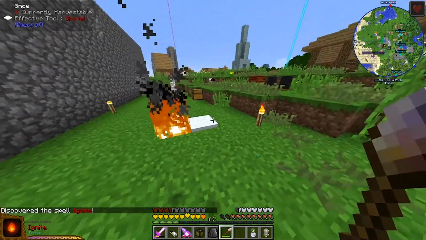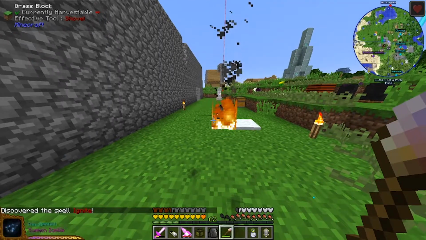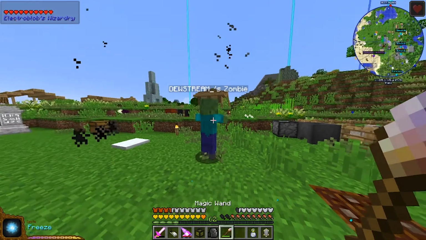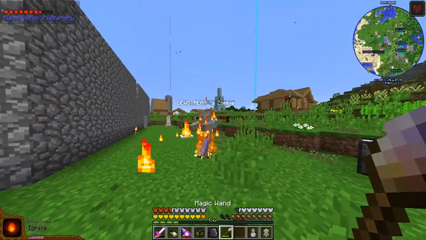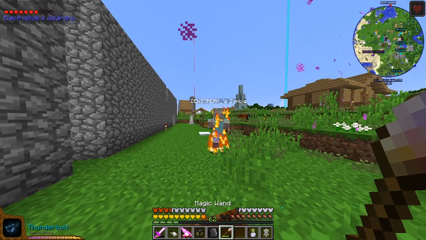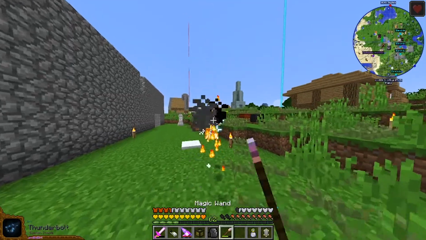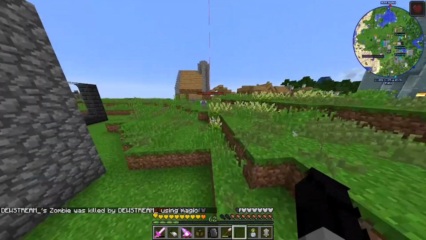Ignite? So the opposite? That's pretty cool. I don't want to set my chickens on fire, if I'm honest. And then that's it. We're back to the start. So I can summon a zombie. I can freeze him. I can shoot the ignite at him. But he's already catching fire from the sun anyway. And then we can just thunderbolt him. There we go. Okay. We're learning a lot.